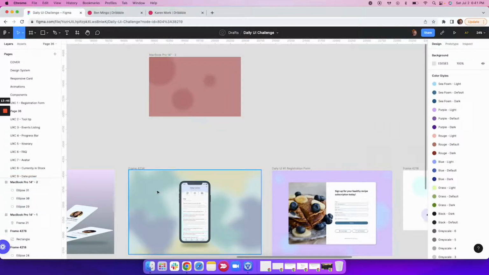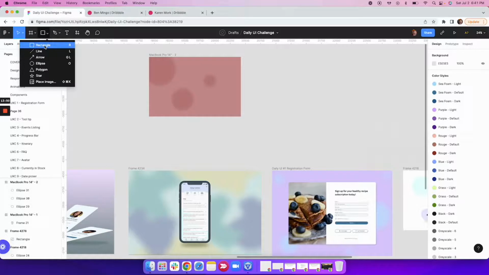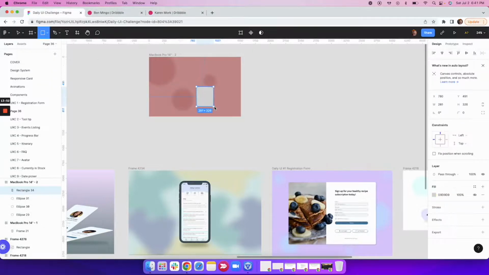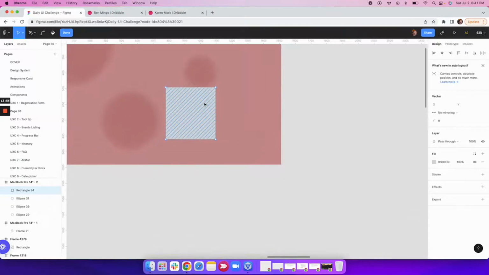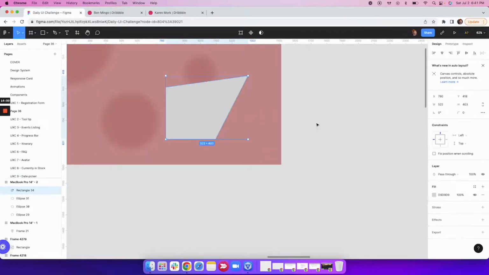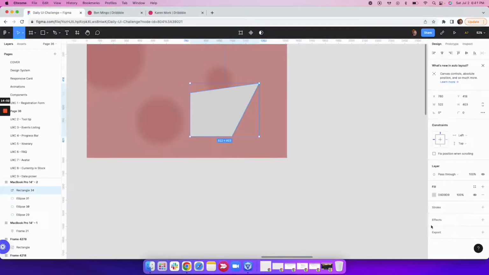And then to make these more jagged shapes, honestly, I just used like the square tool. I double clicked on the shape, and then I just manipulated the corners. And then I added the blur like you saw before. Layer blur, let's go up to like 50 or something.